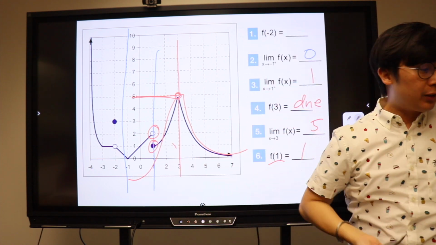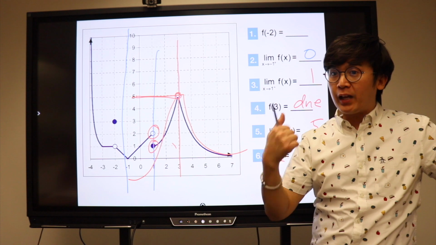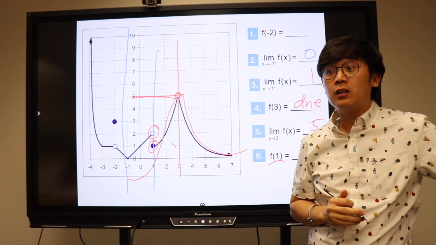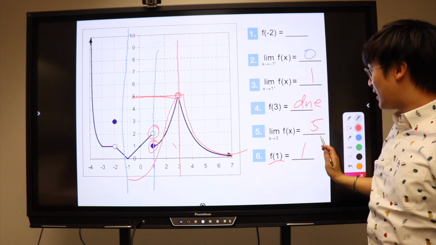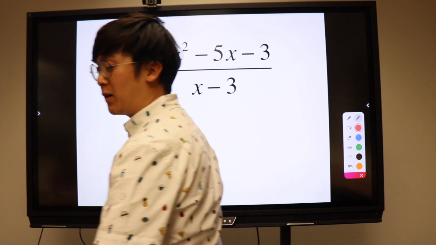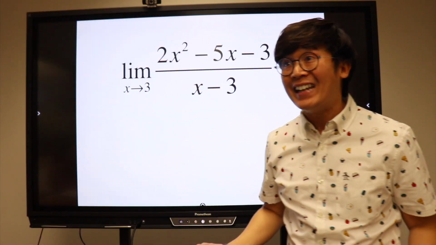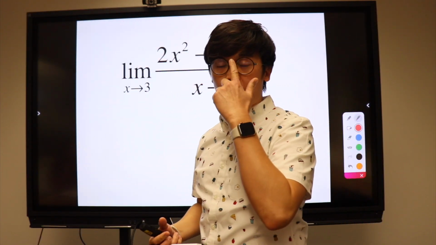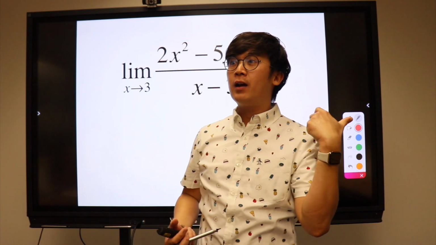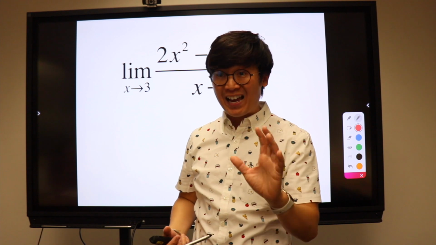So that is why you need to know your notation and your symbols to be able to answer a calculus problem. Did you get 6 out of 6? Easy. Let's move on to this one, because I'm pretty sure you know how to do it graphically now. In a graph form, you need to know when a limit does not exist and when to solve a limit using a one-sided limit.